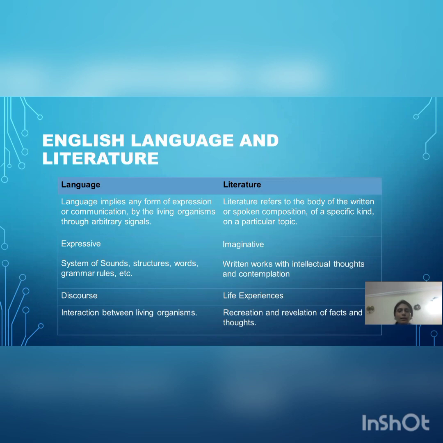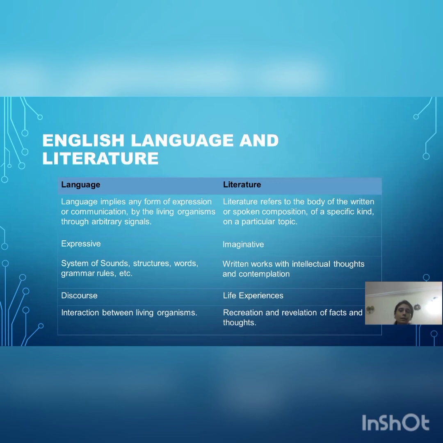ठीक है, कैसे मेथड्स इमर्ज हुए, कैसे लैंग्वेज इमर्ज हुई और कैसे इंग्लिश लैंग्वेज टीचिंग की एक फील्ड बन गई. Now there are many students who asked about the English language and literature, the difference between English language and literature. बहुत सारे स्टूडेंट्स का ये क्वेश्चन है कि MA इंग्लिश और BS इंग्लिश लिटरेचर और BS इंग्लिश लैंग्वेज आर दे सेम. ठीक है, so they are not same, they are different.